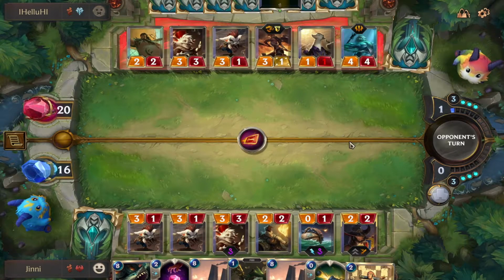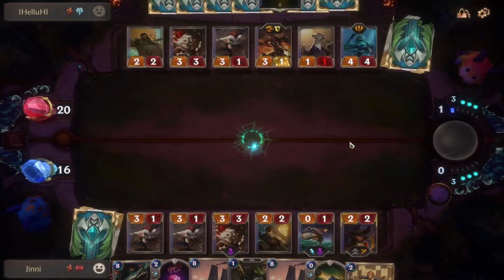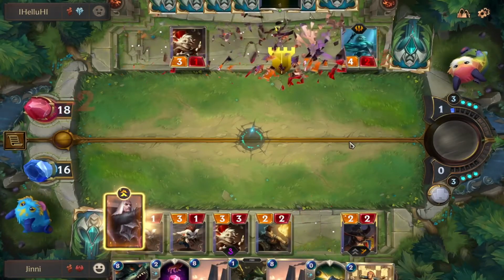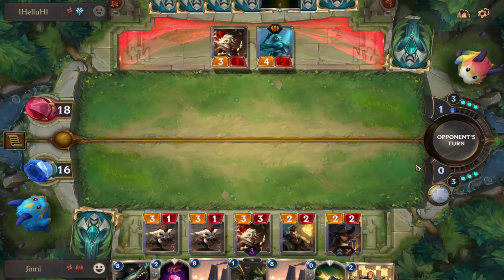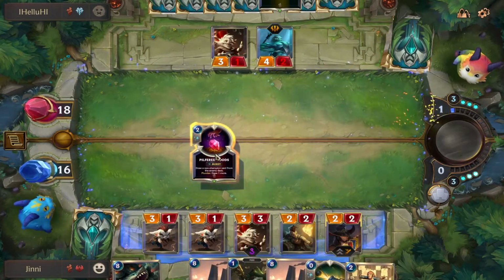And then I'm gonna go for Pilfered Goods, because I would like to have some more variety. I would like to have some better plays in hand. Okay, so I leveled up. Did I level him up? I did, right? Yeah. Okay. I'm gonna go for Pilfered Goods right now.